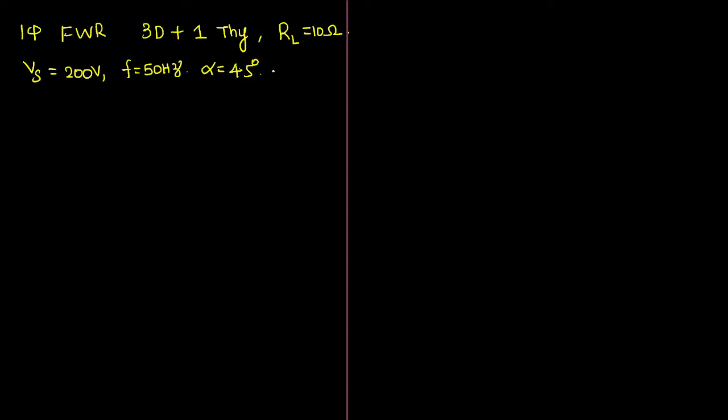Now, the question is, what is the expected average output voltage? You guys know how to do this. Place the thyristor wherever you want, because the operation will not be different. You will get the same answer. So, build the full wave rectifier with the help of 3 diodes and 1 thyristor. But I am expecting the answer from your side only. I am not going to do this. So, take it as a homework question one more time.